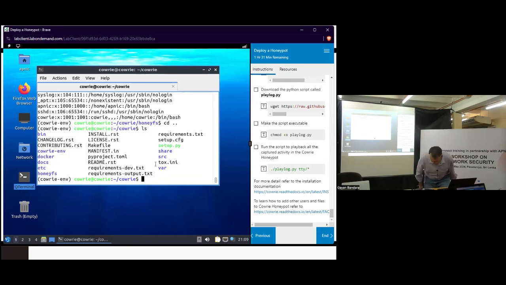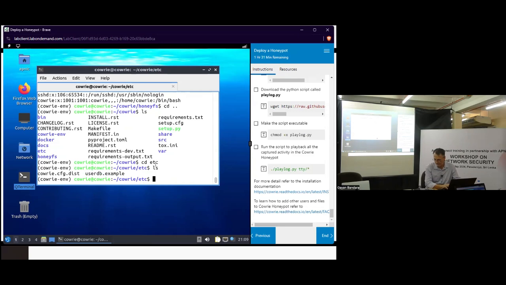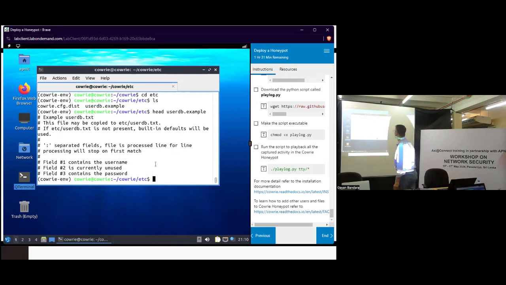If we do an ls and go into, I think it's the etc directory, we've got that userdb.example. So that userdb.example, if we do a head on that, that's where you can add extra users. And that's going to then build out a listing of users that are not default that Cowrie can use. So currently it's going to accept any sort of combination, whereas you can have a specific one. So if you know that some of your accounts have been leaked previously, you can add that here and see if they've been actively exploited. Obviously, you would have changed the password by then. You don't use live usernames and passwords.